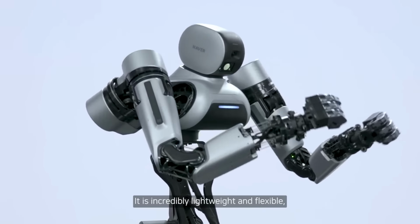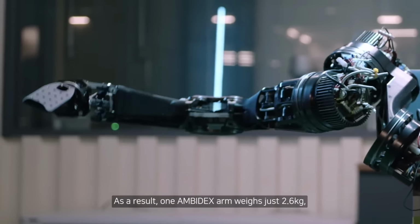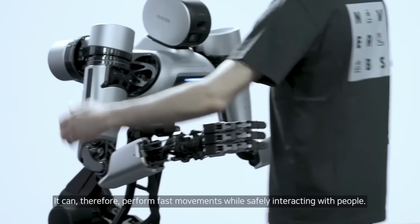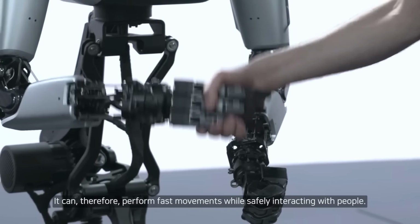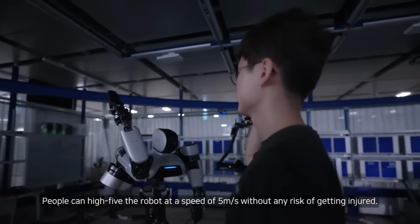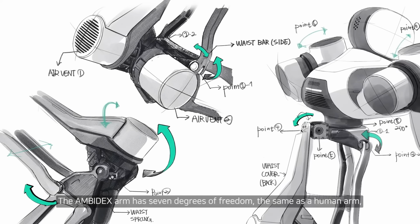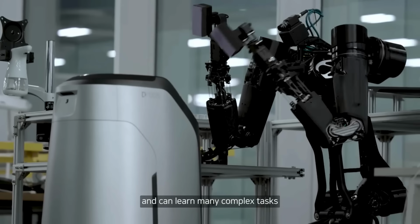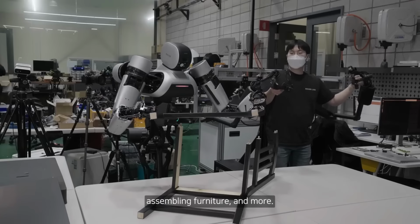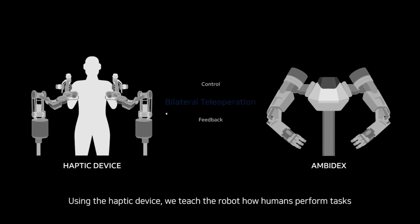Now, there doesn't seem to be any information on whether or not it can respond to voice commands, so I assume it does not have an LLM built in that can understand and reason, unlike some of the other robot contenders. There's also no mention of Ambidex having any form of locomotion, like legs or wheels, so it doesn't seem like it can walk or move around independently. Again, this just puts it behind most of the other robot competitors which can move around autonomously, either on legs or on wheels. Anyways, that's all we know for now about Naver's Ambidex. They seem to still be in the research and development phase, and it's not commercially deployed yet.